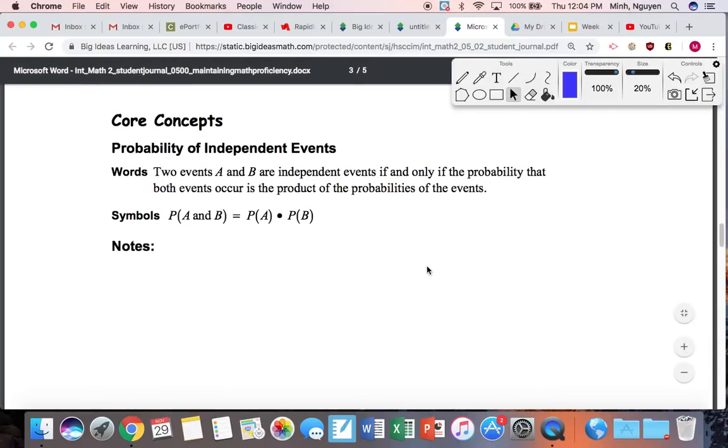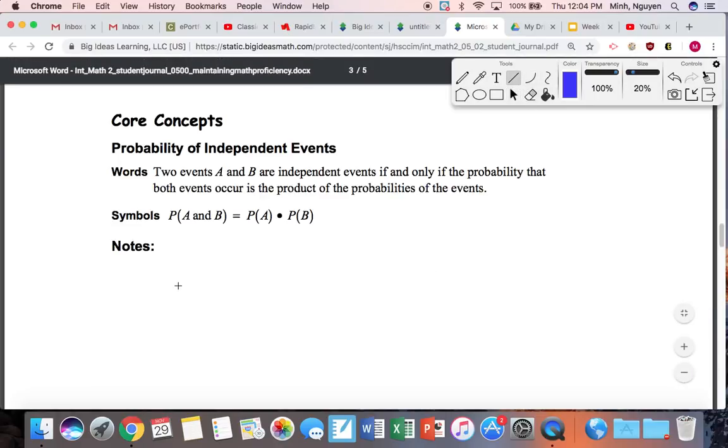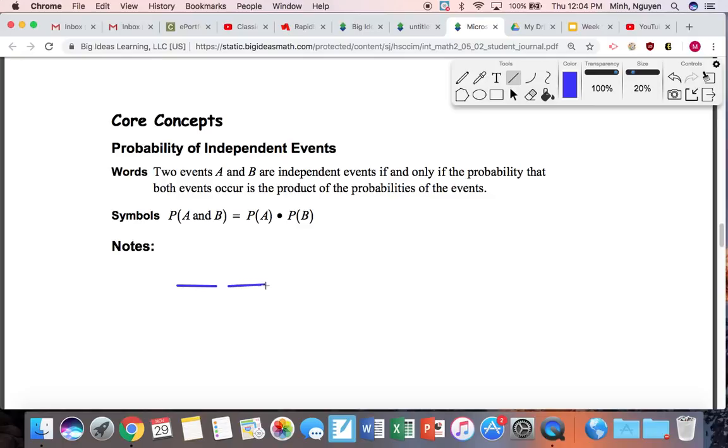So let's get into probabilities of independent events. One thing that I thought of was your address. Your house or your apartment has either 3 or 4 numbers. Let's say I was guessing at your address, and the numbers we have to pick from are 0, 1, 2, 3, 4, 5, 6, 7, 8, 9. So we have 10 possibilities if I'm just guessing the first number in your address, right?